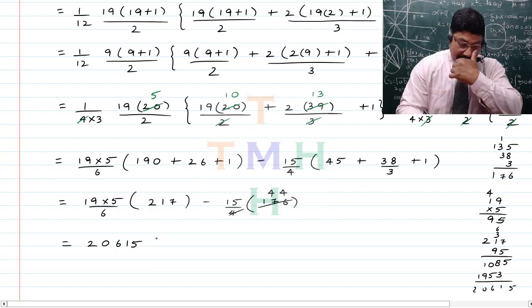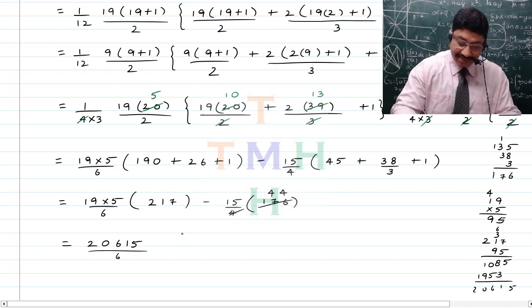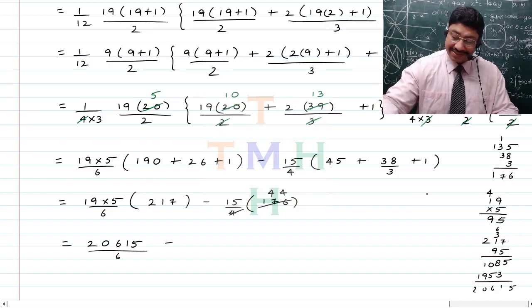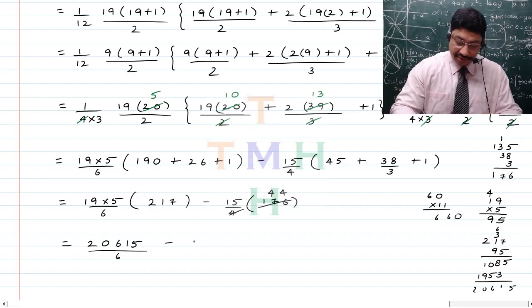right? And it also has to be divided by 6, right? And further, from this is going to be subtracted the product of 44 with 15. Now 15 4s will be 60, so if you multiply 60 with 11, right, your task is going to be done. So 6 1s is 6, so this is going to become equal to 660, right?